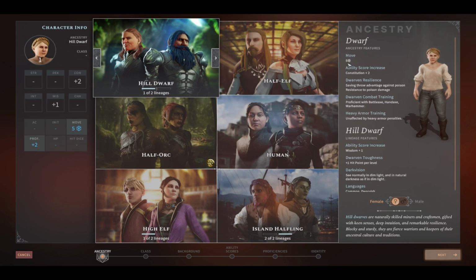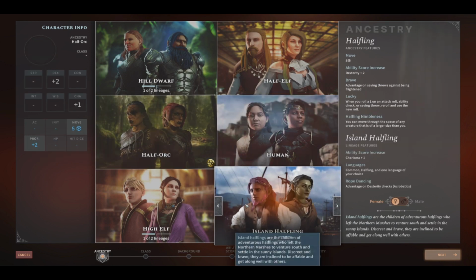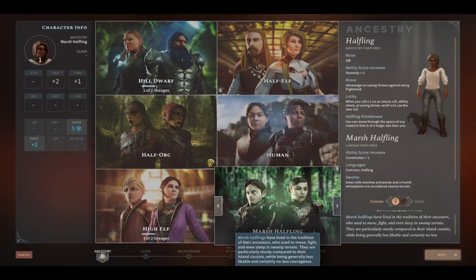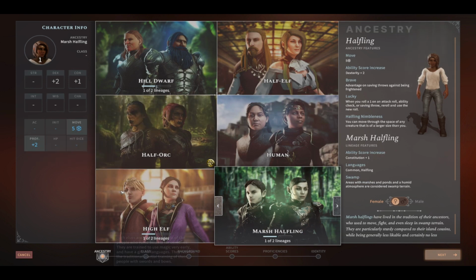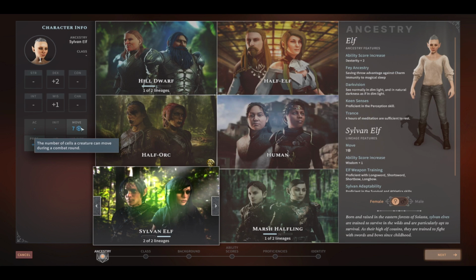The hill dwarf has a movement speed of 5. Basically, every 5 feet is considered 1 movement block. So if you can go 5 blocks, that means you can go 25 feet. This is less than most of the other races that you get to choose from. So if I were to click on Half Elf, they go 6, Humans 6, Half-Orc 6. The Halflings are a small race like Dwarves, so they only go 5. And then High Elves are 6, but if you actually choose a Sylvan Elf, their movement is a 7.